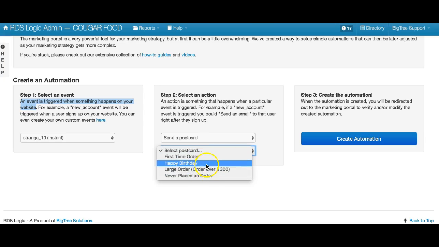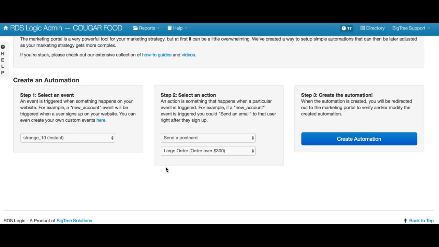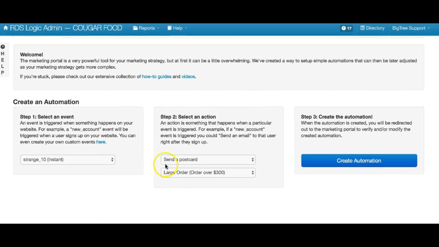So I'm going to say just, it doesn't really matter here. I'm just going to choose one. But you'll see now there's those 4 different postcards that were present in our manage postcard area. We can select which one we would like. So in this manner, you're able to get around the 10 rule limit over on the manage postcards, send postcards area. You can actually really get super detailed and trigger based off anything. So I'm triggering based off the fact that they placed 10 orders from the same restaurant.